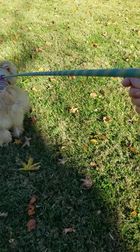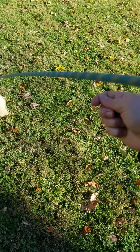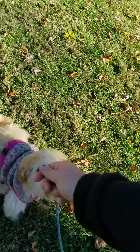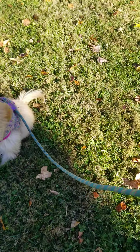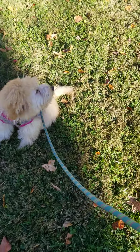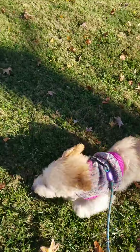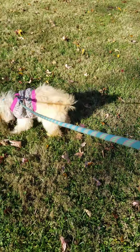So I'm going to stop. You see how she reached the end of that leash there? You're going to hear me use this term a lot. Good. Her turning back towards me. I'm not going to move my hand. Good. She made the choice to take her front feet off of me. I like that. We like good choices when we're training. Come on, sweetheart. You're going to hear me use the term. Here it is again.